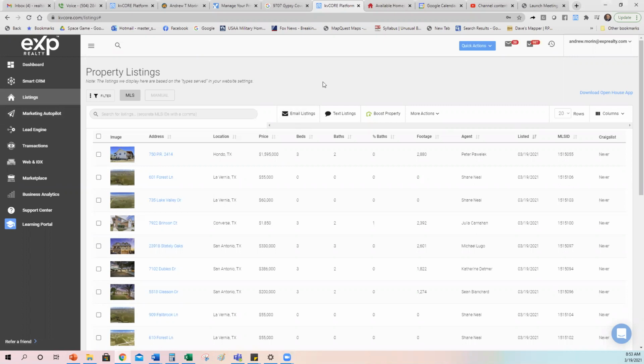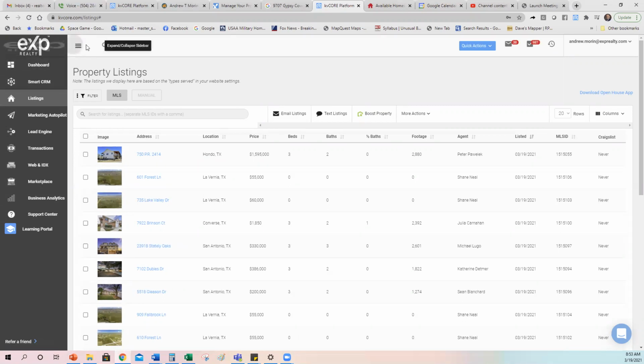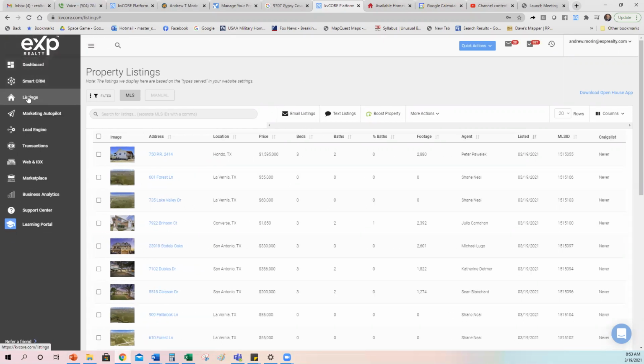Today, I'm going to be going over looking at the listing section in KvCORE. So while you're here and you're going through looking at your KvCORE, on the left again is all your different connections to go. Once again, if you're confused, you click on the top left dashboard, or if it's shrunk down, you open it, and then you go to listings.